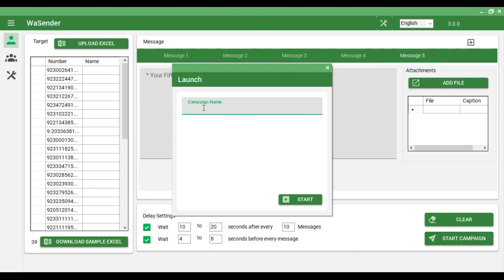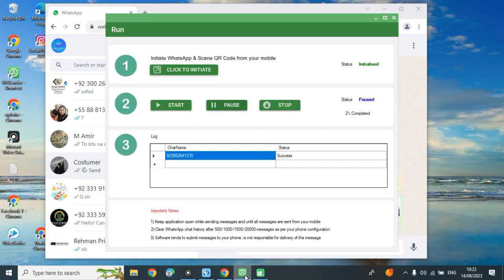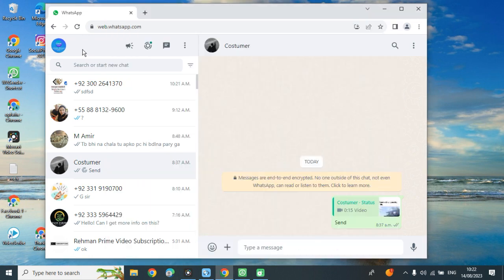Here you have to write a campaign name, or you can just click on start, and it will be started. But it is good to have a campaign name. Just start. In this way your WhatsApp will automatically open. If it doesn't, you can click to initiate here, and it will be initiated like this.